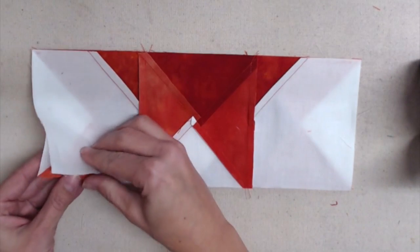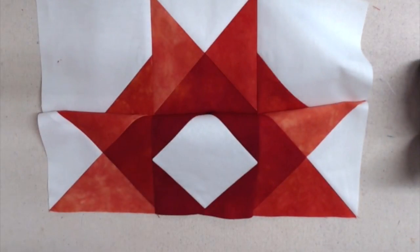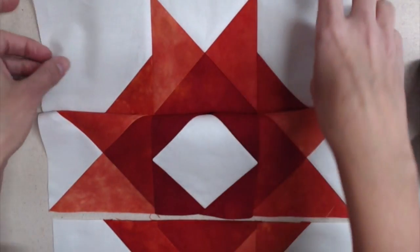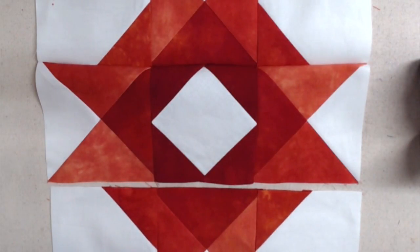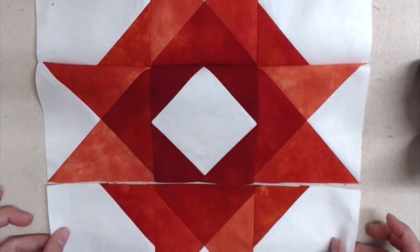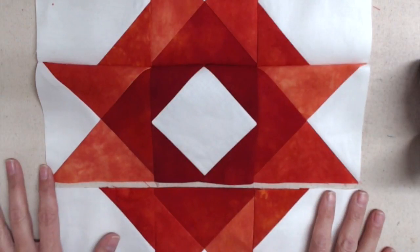Now, if you want to, and you certainly can, you can glue baste on that third row and have both rows ready to sew at once. It is completely up to you if you want to give that little trick a try, and go ahead and sew both of those rows, and then we will press this and the block will be finished.